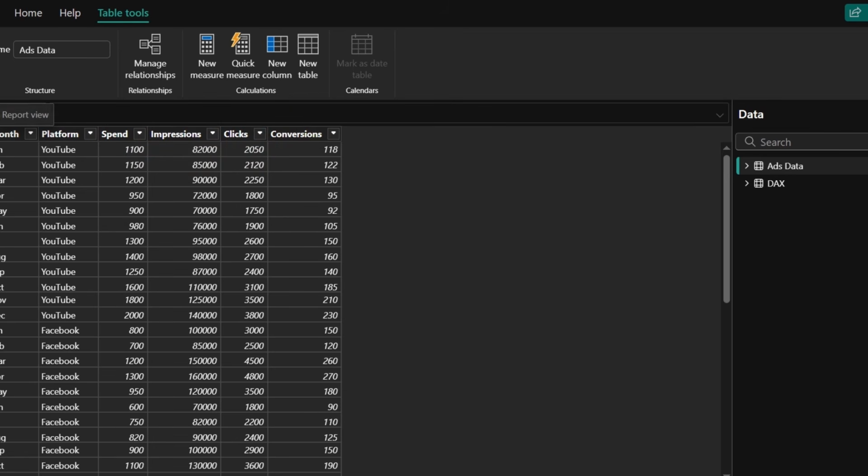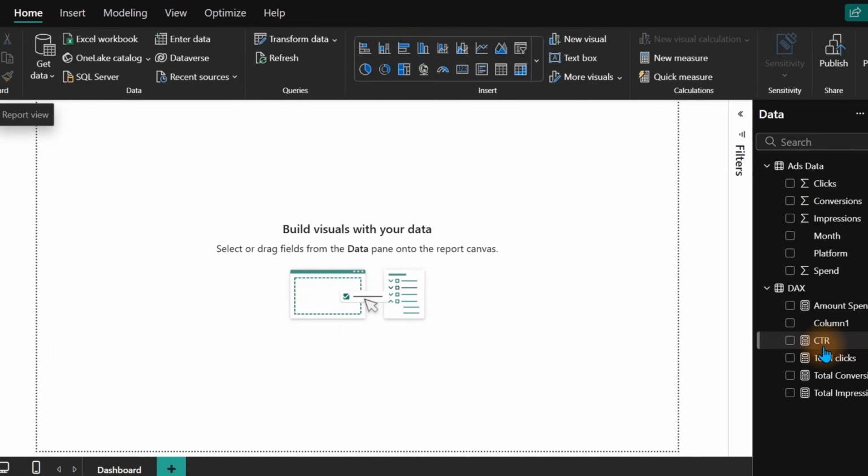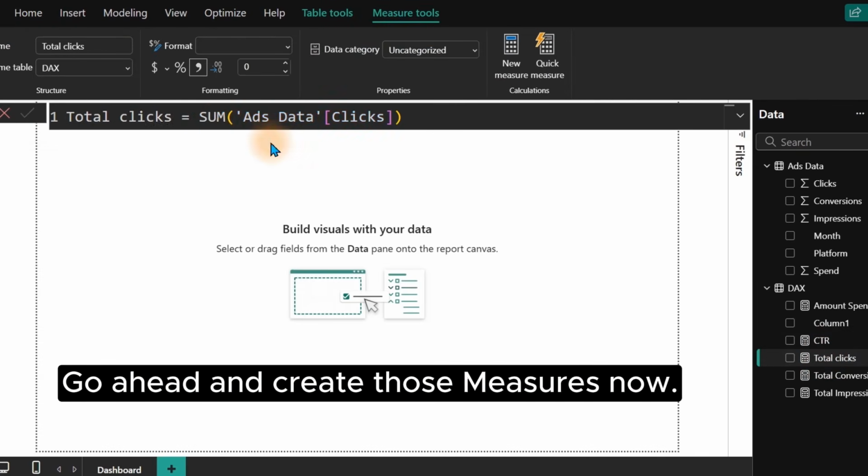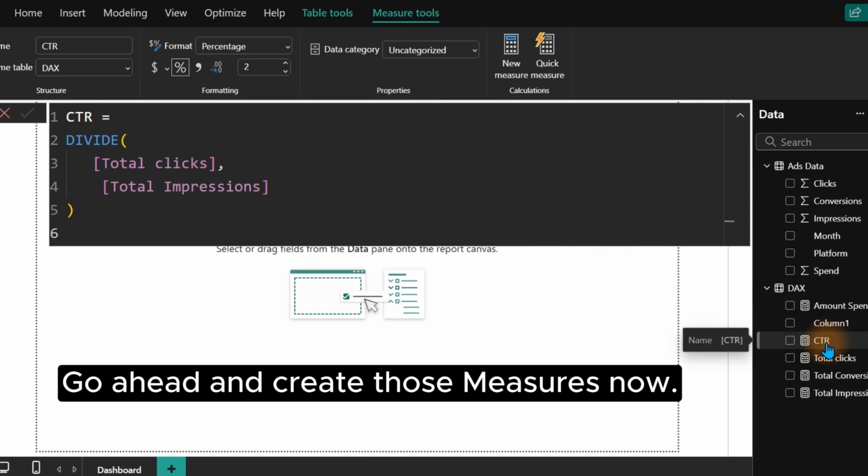So let's go back in here, and now we have this particular total clicks using the simple sum function, then the total conversion, sum function, and the impression is a sum function as well. Try as much as you could to copy exactly what I've done right in here. It's simple, right? So just aggregate those particular columns. Then what's going to be a little bit different right now is the CTR right in here.